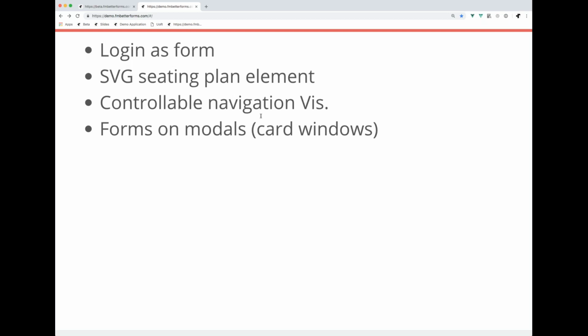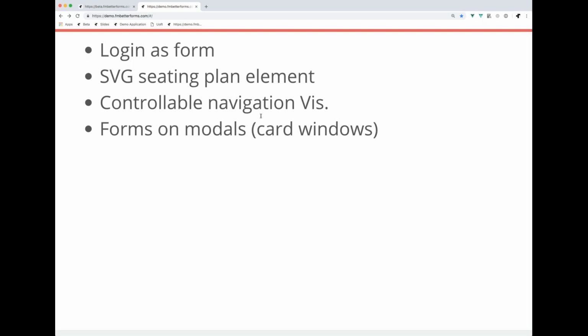This is a really, really neat thing. You've seen these when you purchase tickets at a concert, where you highlight the seats and then you can pick the cost of the seats and so on and see which seats are taken. So we're going to be adding that, and it actually works pretty neat. It's going to be a pretty neat little element.